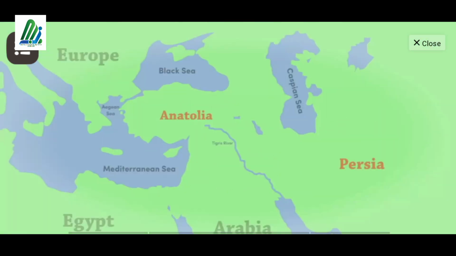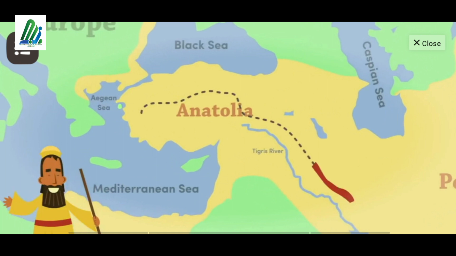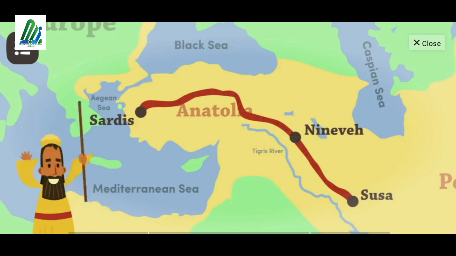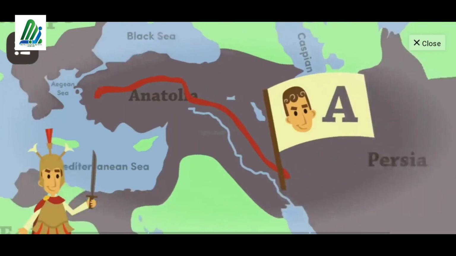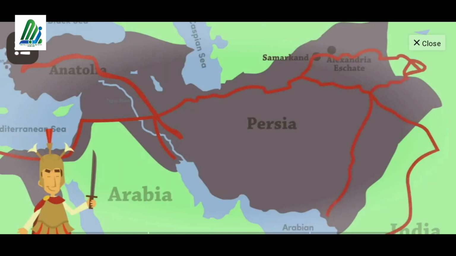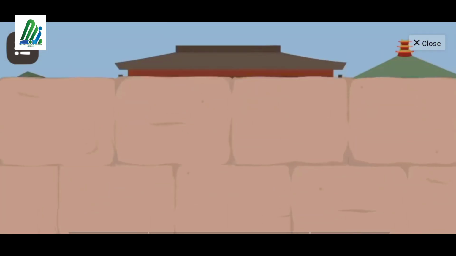One of the most important strands of this growing web was the Persian Royal Road, completed by Darius I in the 5th century BCE. Stretching nearly 2,000 miles from the Tigris River to the Aegean Sea, its regular relay points allowed goods and messages to travel in nearly 1/10 the time it would take a single traveler. With Alexander the Great's conquest of Persia and expansion into Central Asia through capturing cities like Samarkand and establishing new ones like Alexandria Eschate, the network of Greek, Egyptian, Persian, and Indian culture and trade extended farther east than ever before, laying the foundations for a bridge between China and the West.